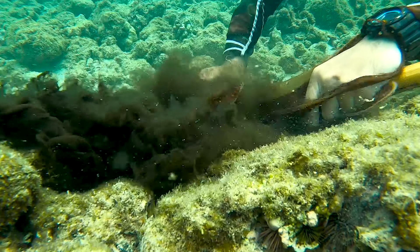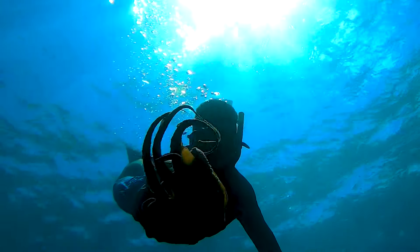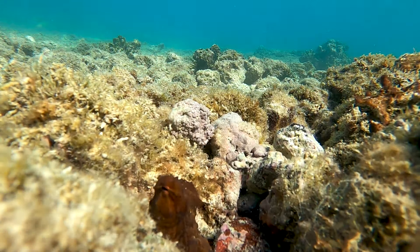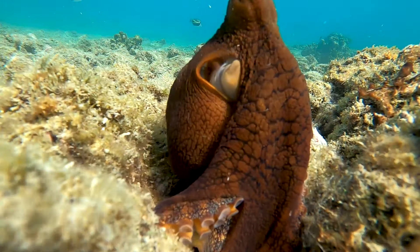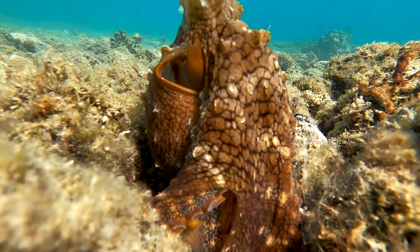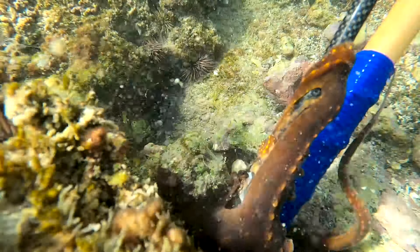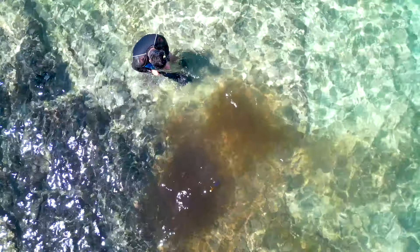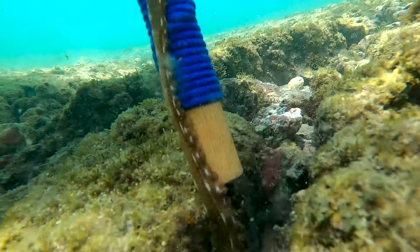Taco are pretty good at camouflage. They don't have spikes or fins or other defense mechanisms, so staying hidden is their best bet. In fact, people swim over taco all day without even noticing them. Watch as he emerges from his hole, changes his color, and even changes his texture — pretty nuts. Taco is also a favorite bait of shoreline fishermen. A blinking taco that is still changing colors is said to be the best. They use it to catch fish such as amberjack and giant trevally, known here as Ulua.